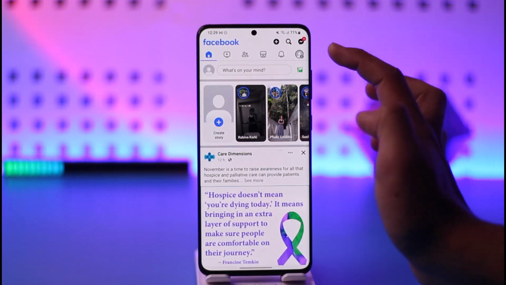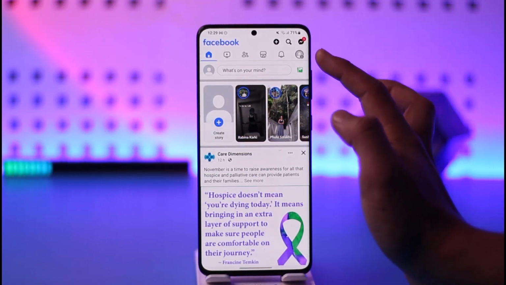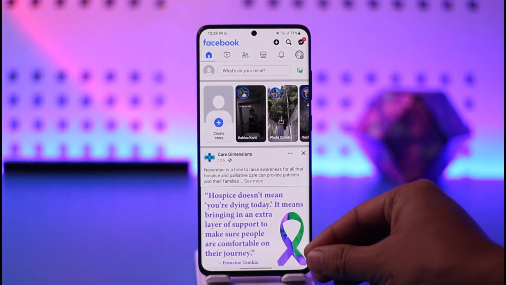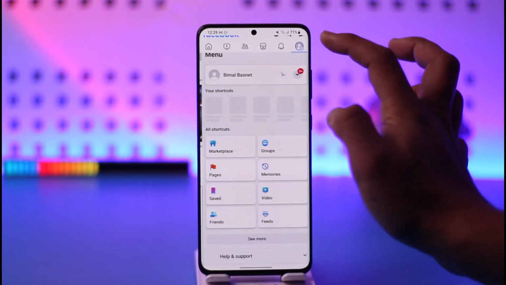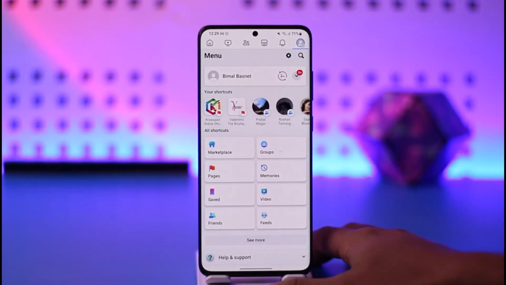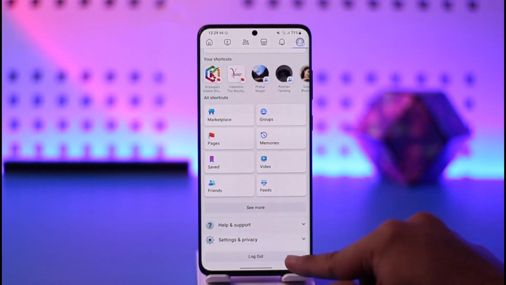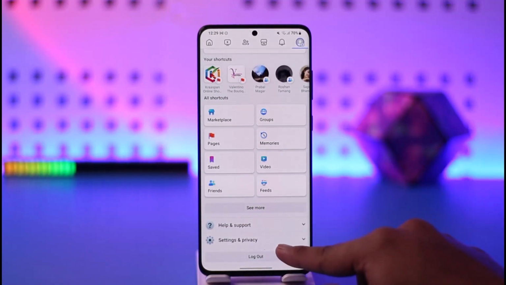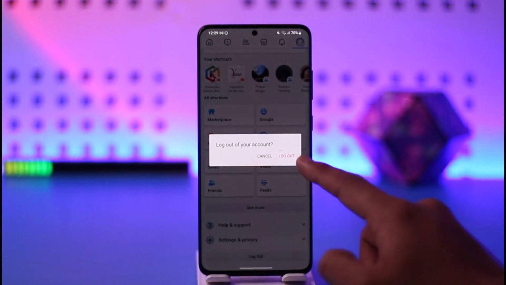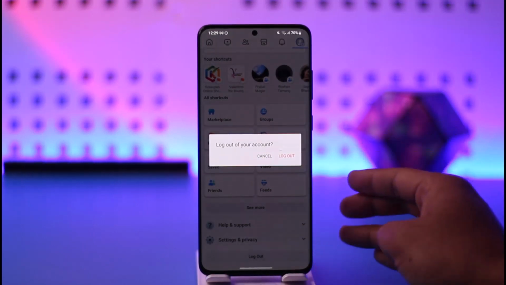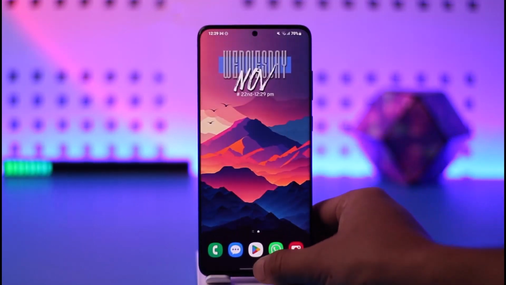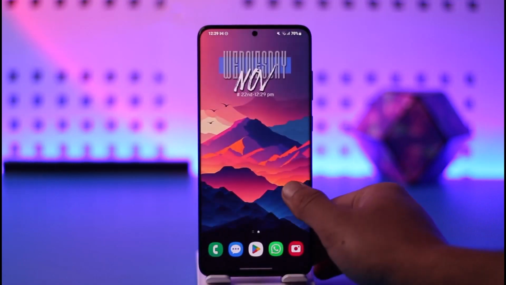You have to tap the three lines option from the top right. Now if you're using iOS, this option is normally going to be at the bottom, so depending on what you're using, just tap the three lines option and scroll down a bit further below. You'll find this option here known as Logout. So you want to make sure to tap the Logout option, tap on the logout button, and you'll be successfully signed out of Facebook. This way you're able to log out of Facebook.